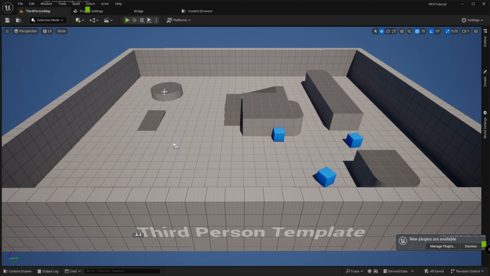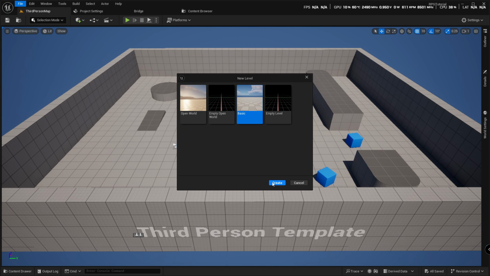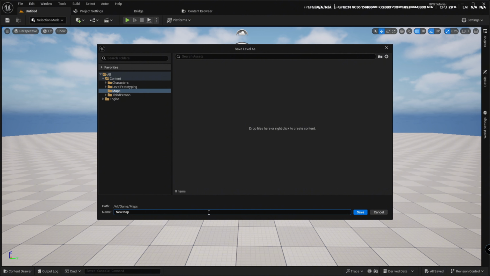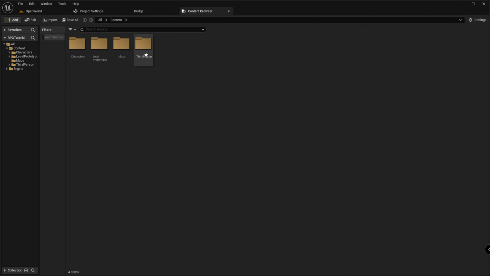Okay, once you've loaded up, you should be in the third person map. But this map is pretty terrible. We're going to want to use a different one. So go to new level and make a basic map. Then we're going to make a new folder, call it map. And we're going to put it in here and call it open world. We'll be editing this later to make a proper open world.